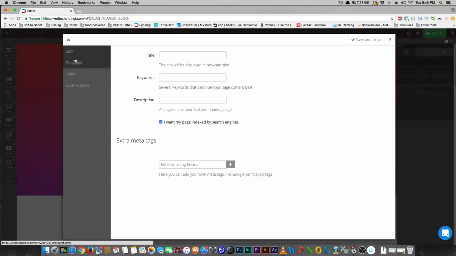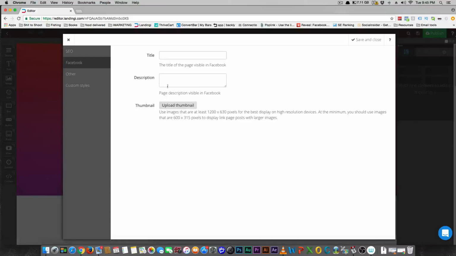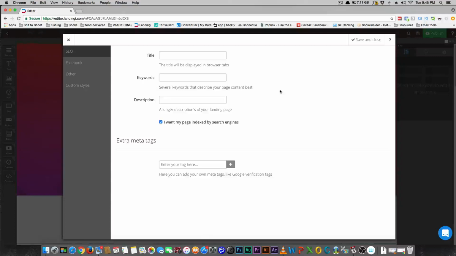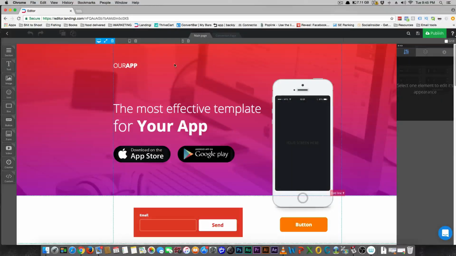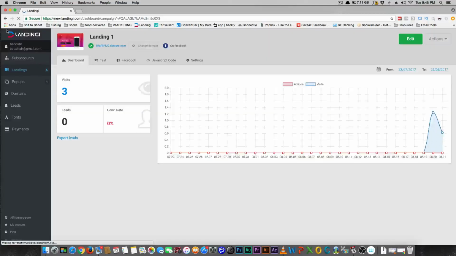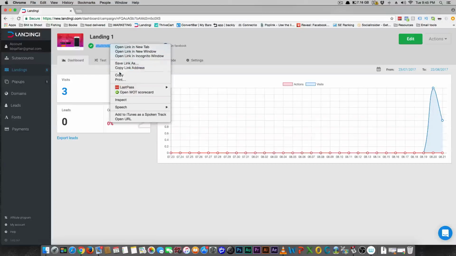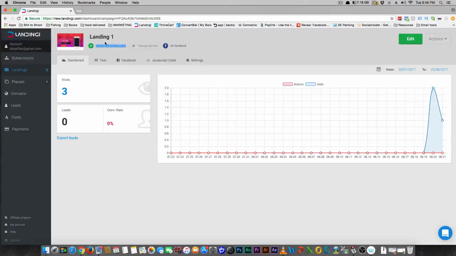I like that too, that you can change what it looks like on Facebook and the thumbnail option. That's pretty awesome. And then your SEO right here, which is really cool. But you can change the domain, whichever one that it's going to go to, because Facebook does not like these bullshit links. I repeat that. They ask me for a captcha every time I put it in there, so don't use that.